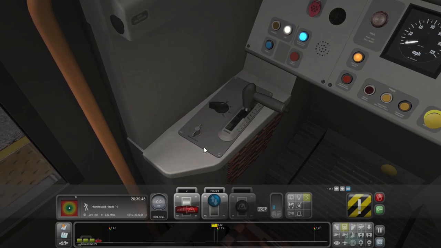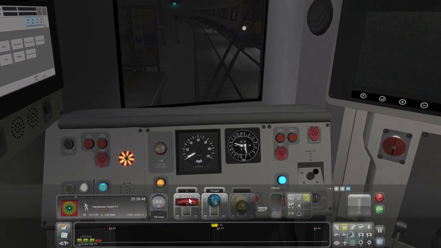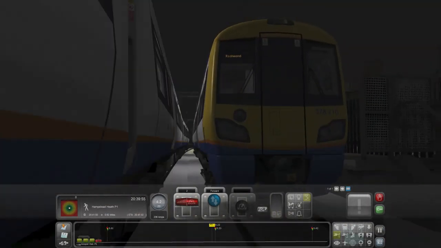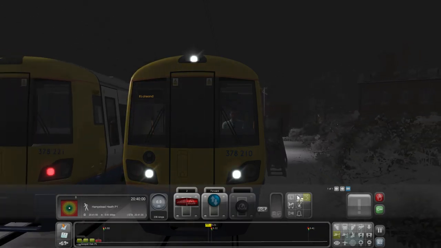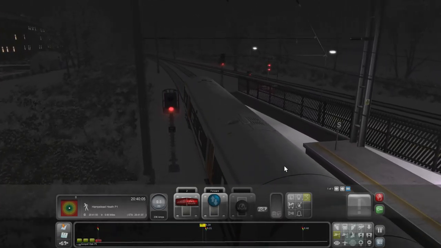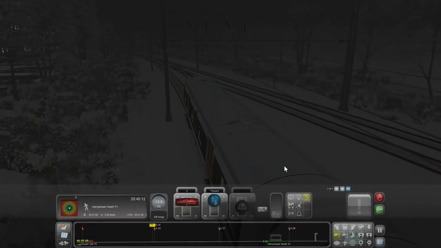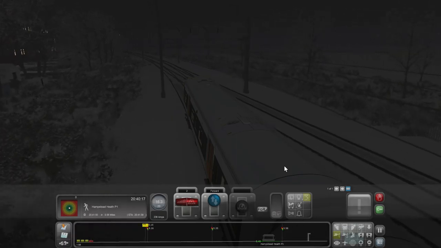So over here is a beep. Q. Here we go. Pulling up to the station. I'm out of the 20 limit. Next stop is Hampstead Heath.